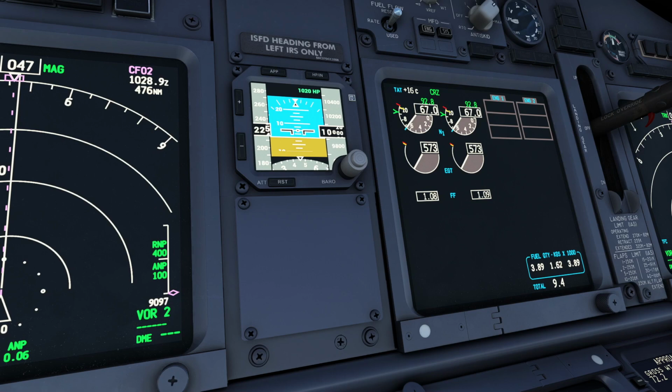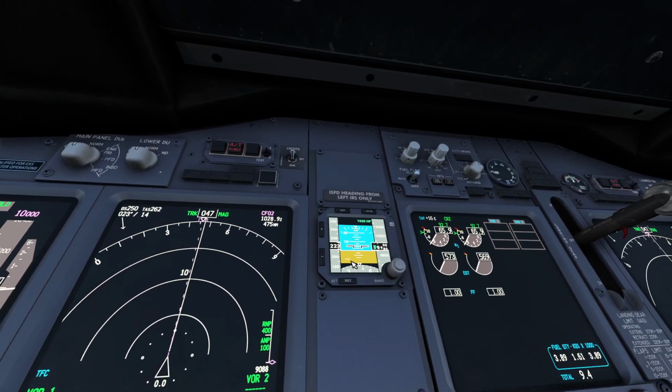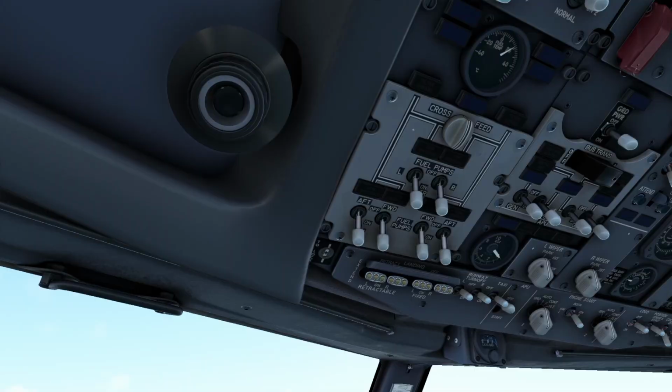I'm going to disengage the auto throttle right now. Auto throttle is disengaged, as you can see here. And now I move my thrust lever, and this is manual thrust now. Once again, now I'm going to engage the auto throttle.